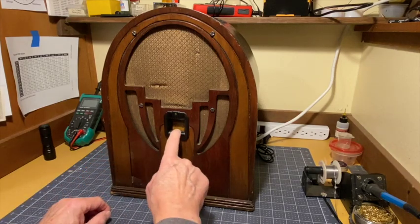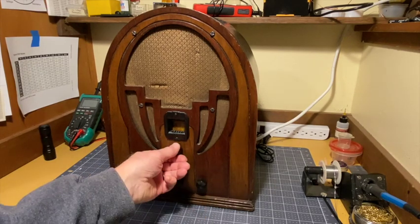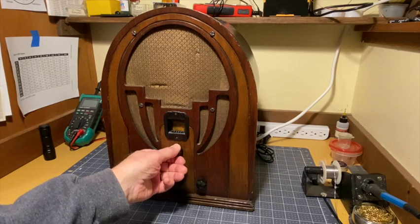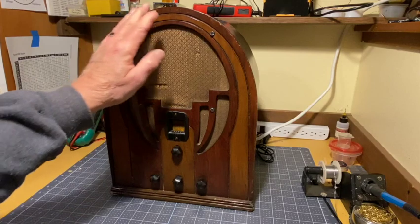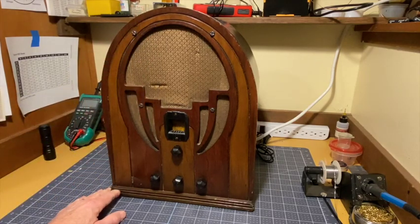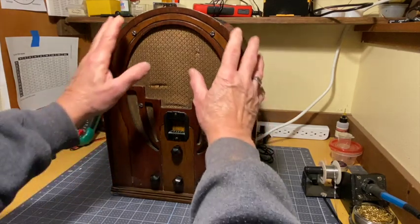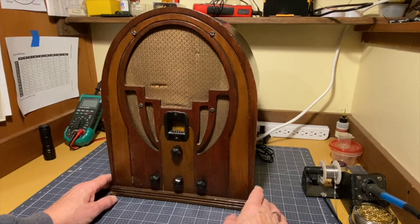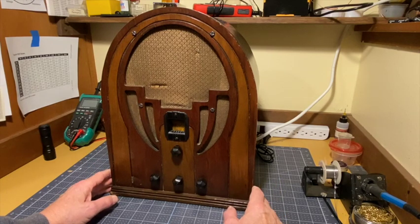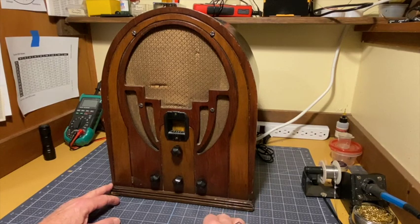There's nothing between the bezel and the dial. I don't know if that's typical or not. The rubber grommets have worn out on the tuning capacitor, obviously. It appears to be in really decent shape until you look at the cabinet, I should say. Appears to be in really decent shape, but it has some interesting flaws that we'll talk about.